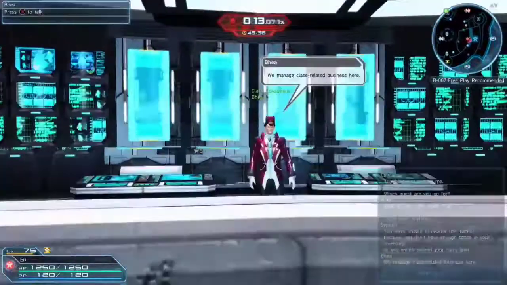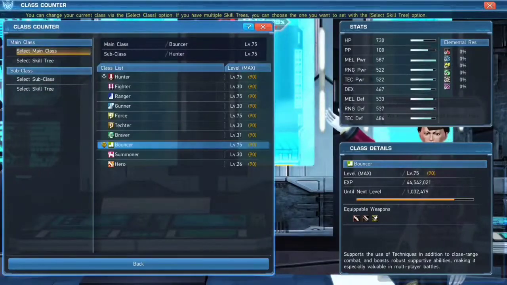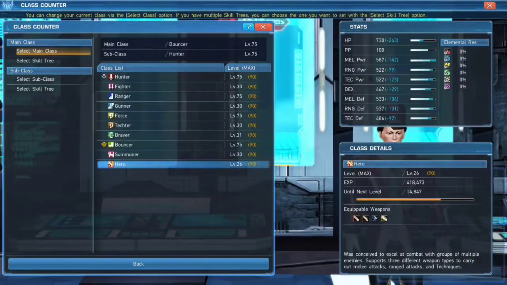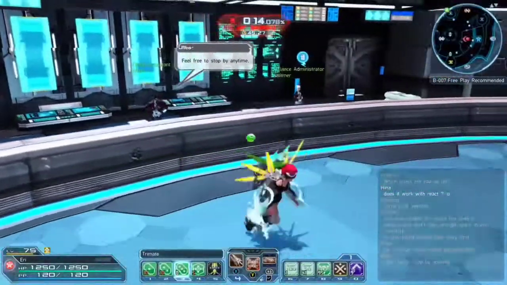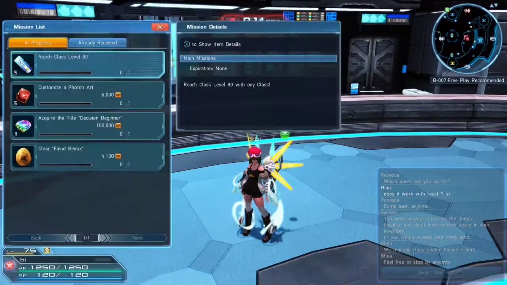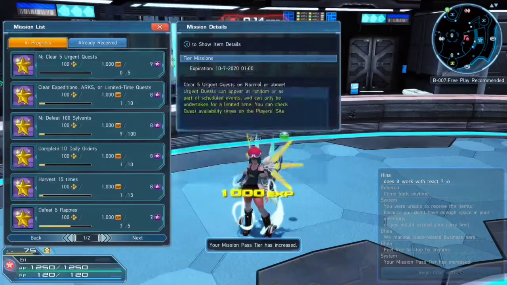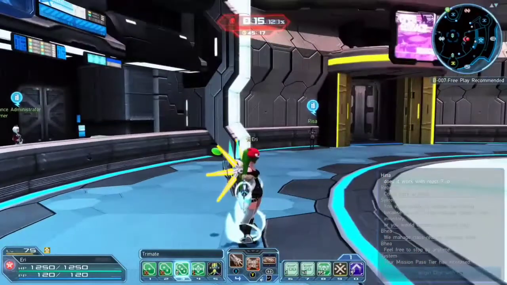You can go to the class counter. And you can see that I have hero, which is two classes at 75. Thank God for that. I did three classes. That was what it was in the original Japanese release, in the beginning. But North America is trying to catch up to Japan, so they've been speeding through.